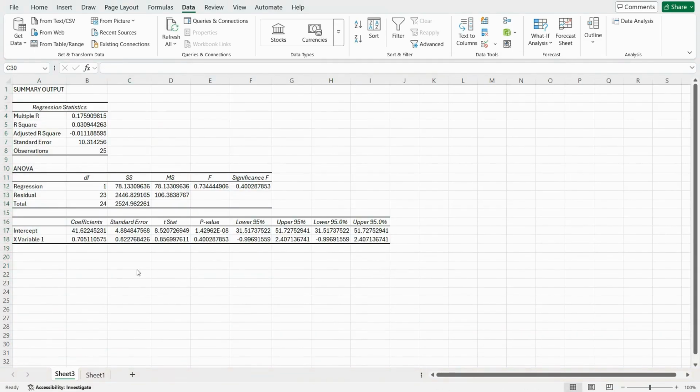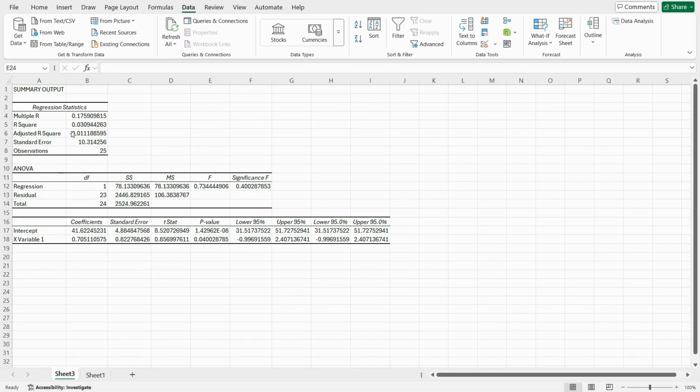This is the output table. The coefficient next to your independent variable is your estimated slope, the effect of x on y. The intercept is the predicted value of y when x equals 0. Look at the p-value. A small value shows the relation between x and y is statistically significant. We have a 0.04 value, which means the relation is significant at the 5% threshold.